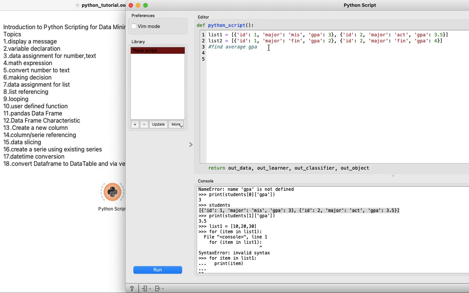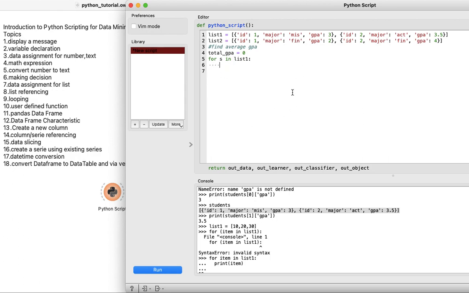Now with the same knowledge that we gained from this, we can say, oh, finding total GPA is quite simple. We say total GPA equals 0 first, and then we do the looping. Every time we're going to have a student inside. So now we're going to go with list one first. As you can see, whenever you enter this, the system automatically puts indentation for you inside this area.